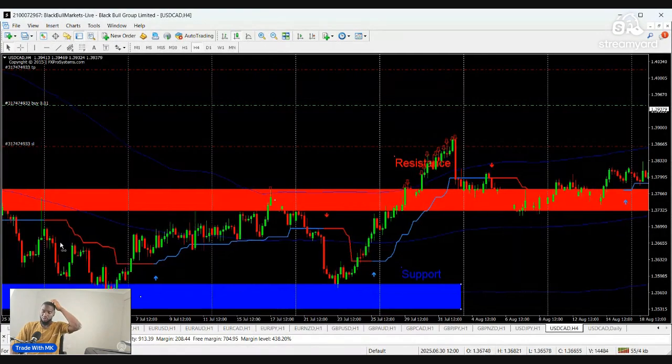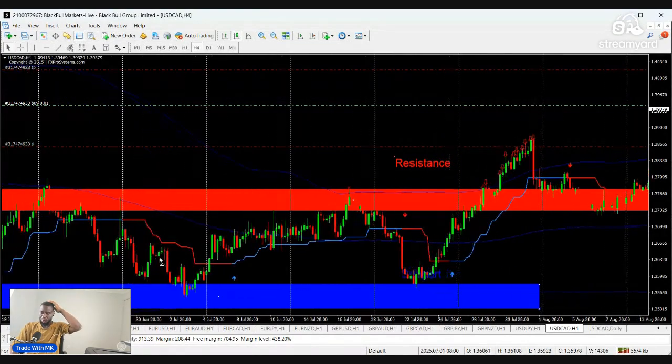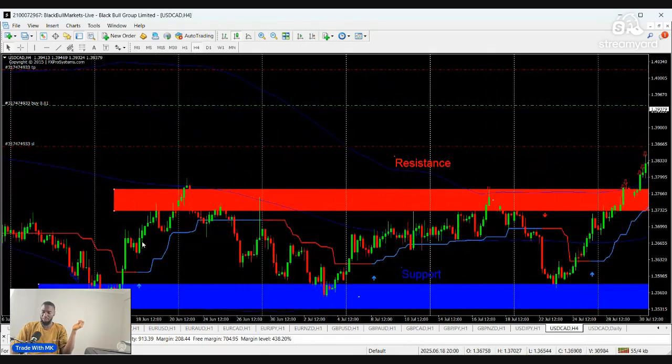I waited all this time. When I drew my trend here, the price went back up. I was still a bit patient. It came back down again. Now I know this is a resistance area, so this is now support, one, two.